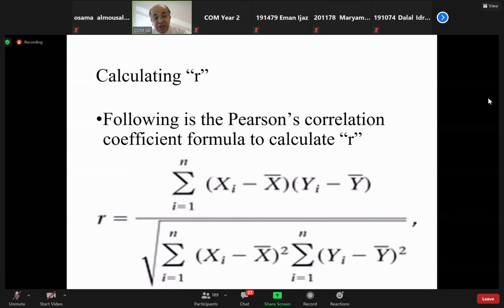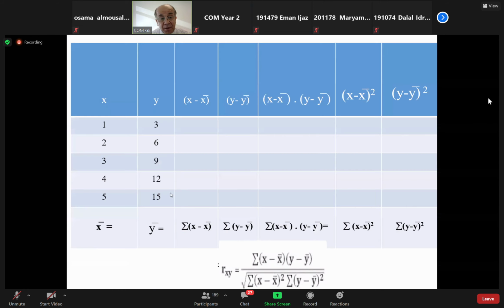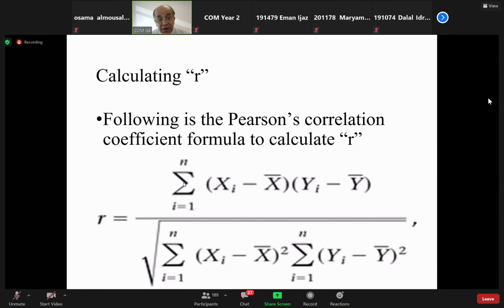Remember, what is the equation? On the numerator, it is the summation, the sum. You have an x variable and a y variable, each variable minus its mean. So you take each x and subtract the mean. First you have to calculate the mean and take the difference between every x and the mean, and then every y and the mean, and then multiply them. And then you sum the whole thing. In the denominator, you take x minus x bar and you square it. The difference will be squared, and here the difference will be squared. You multiply these summations and you're done.